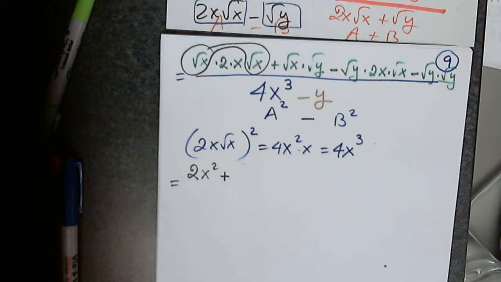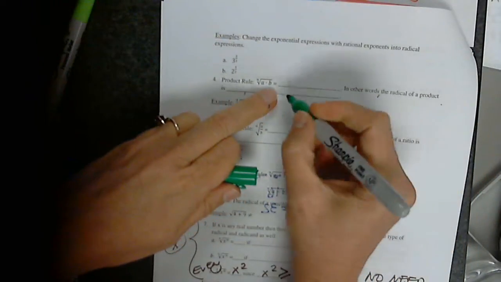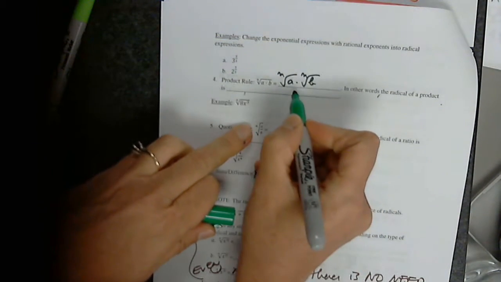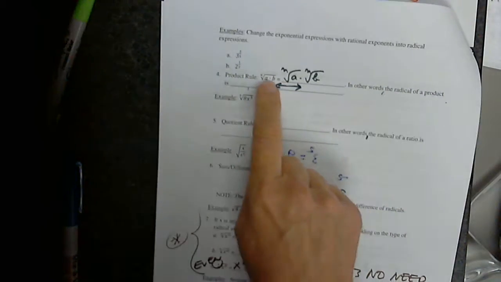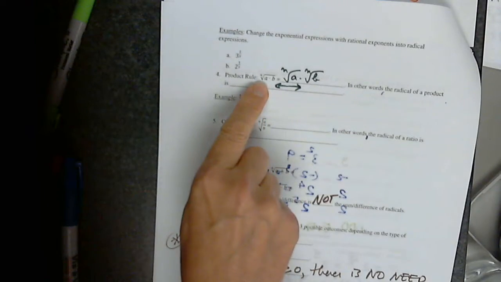The two radicals have the same index. All the properties go back and forth. So if you allow me to go back for a second and explain here. When we wrote that the nth root of a times b is the nth root of a times the nth root of b, we can go back and forth. Meaning, if I'm given this, I will split it. If I'm given this, I can condense it.